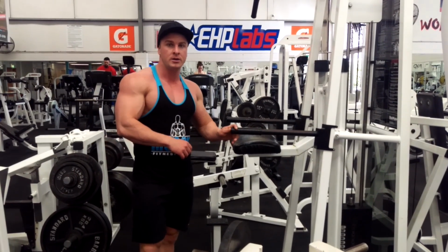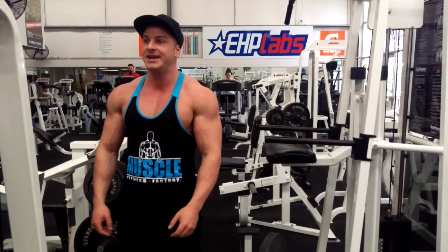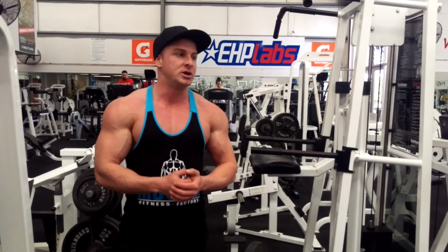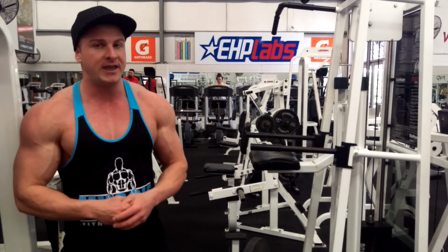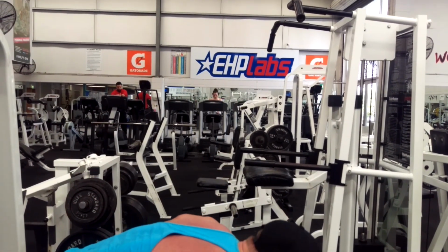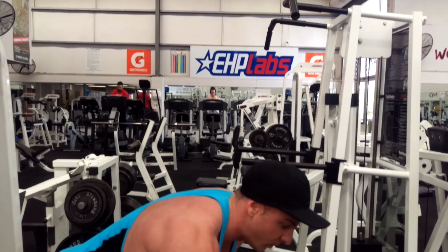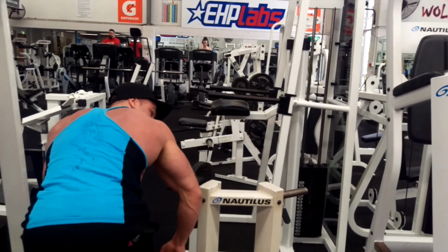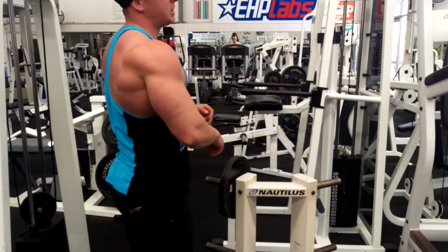Best exercise for rear delts. Honestly, my rear delts grow like crazy, and I believe that is because when I train back, a lot of the exercises that I do are with a flared elbow. So if you're doing a dumbbell row, and you've got your elbow in close to your side, you'll be working a lot of your lat. As soon as you flare your elbow out like this, you end up pulling off your rear delt.